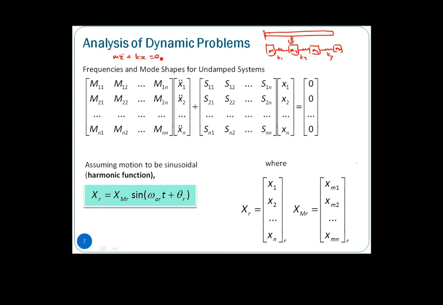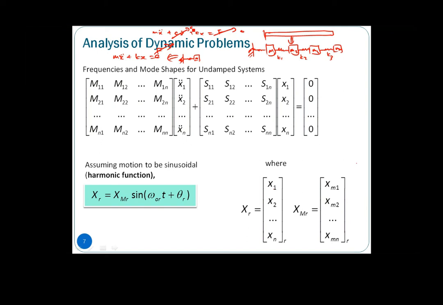Under a single degree of freedom, you have probably just one mass, so you are treating the entire system as just one mass. Here the equation of motion that represents this particular system is mx double dot plus kx equal to zero, under free vibration without damping. Here the force is zero. The general form is mx double dot plus cx dot plus kx equal to f. In this case, under free it is zero, under undamped it is zero. So under single degree of freedom, it is like this.